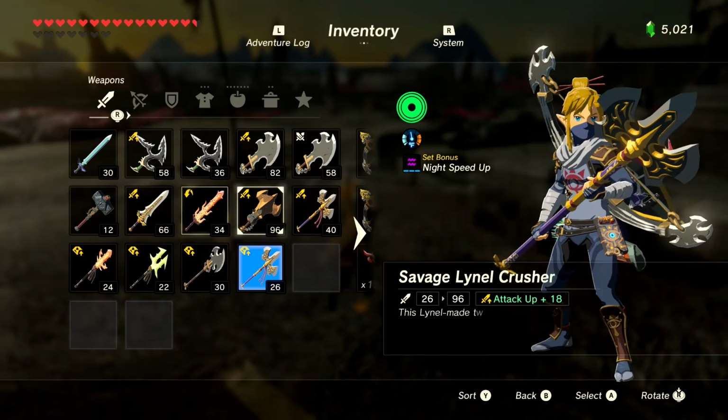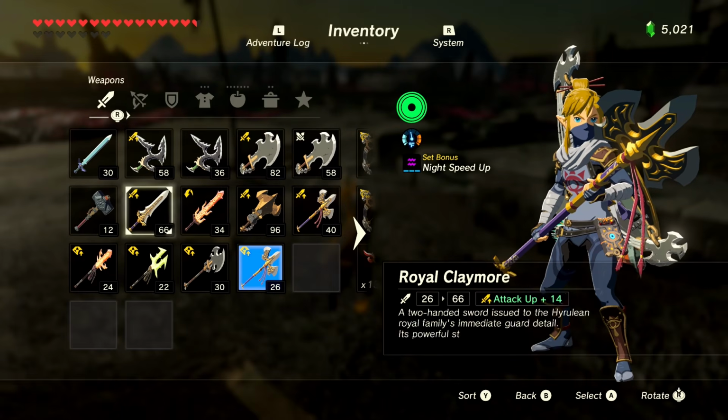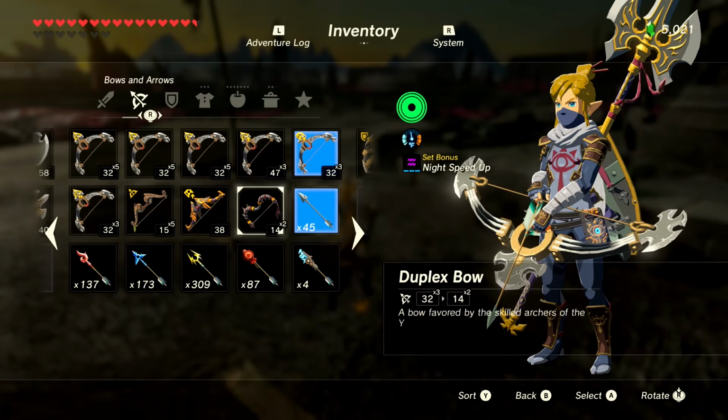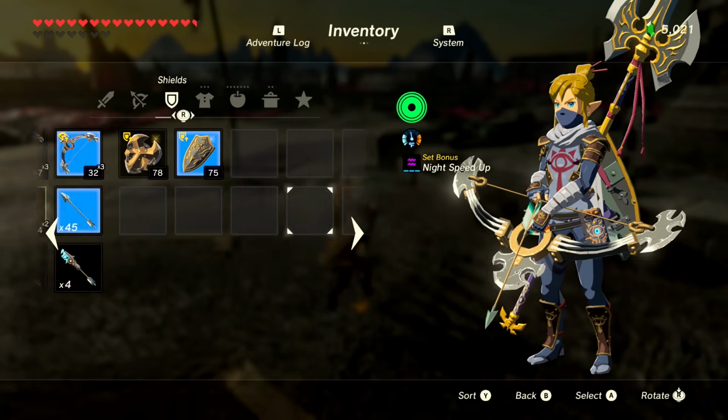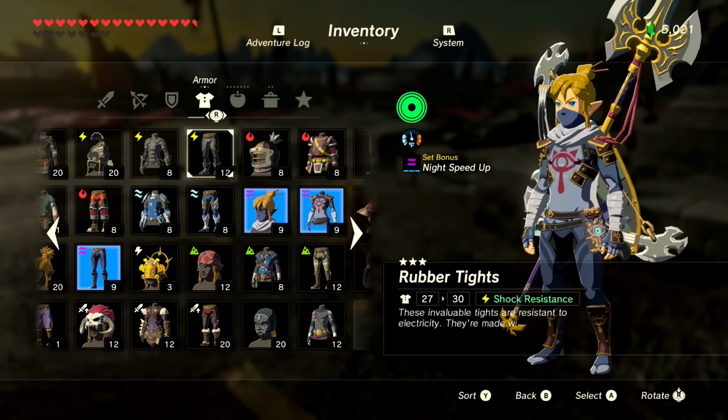What do we have? We have 3 empty weapon slots. So we'll try to get some guardian weapons, probably. In terms of bows, I think we're doing pretty well, but we might want to get a couple more Lynel bows. We need a ton more shields, but we can do that by getting shrines done.